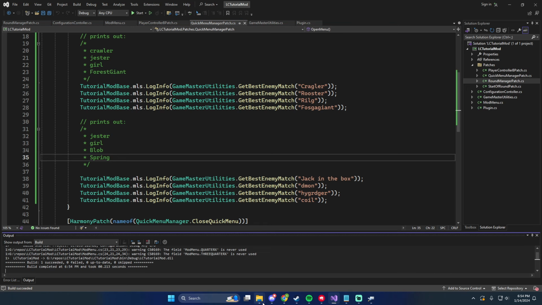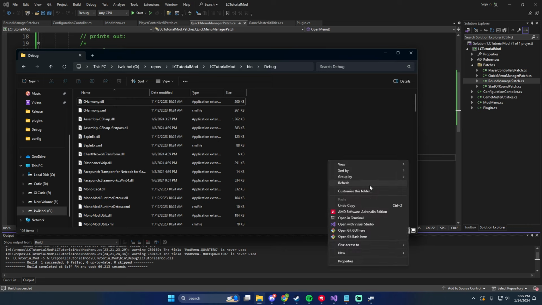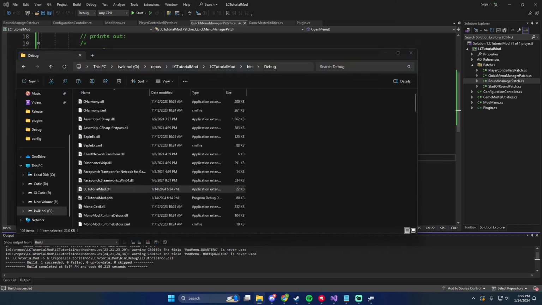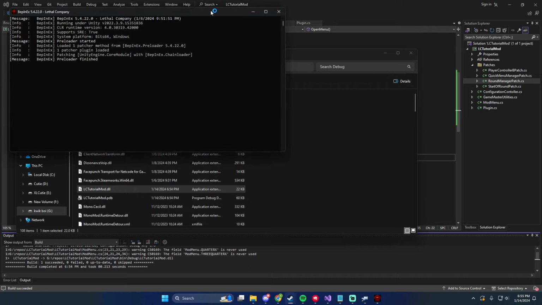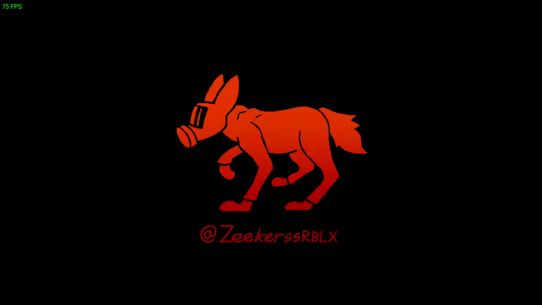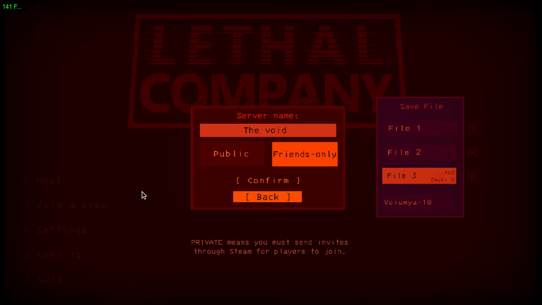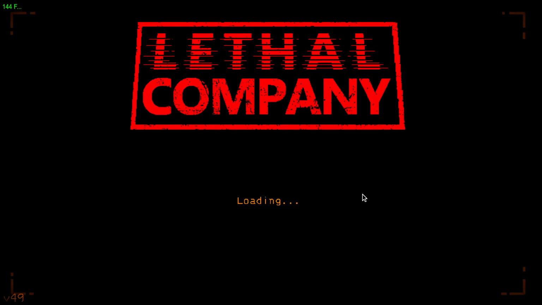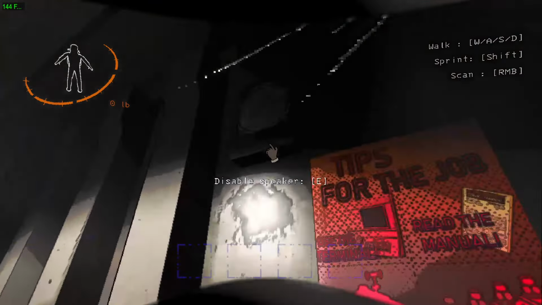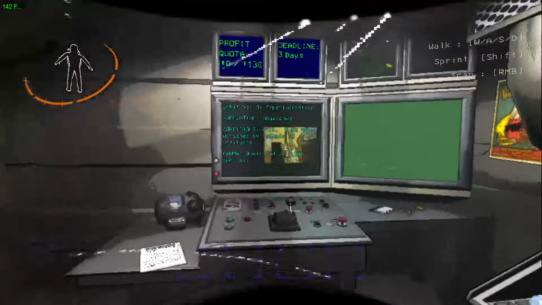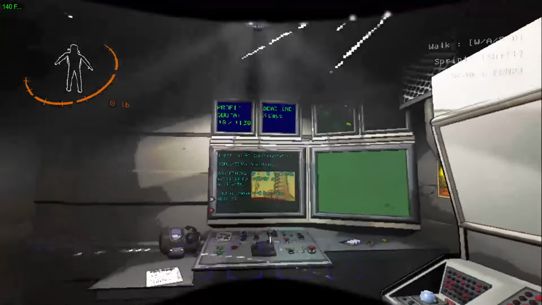So let's save, build, bring out our plugin, toss it inside of our plugins folder, and let's test it out with Lethal Company. We'll also be able to see if there are any errors or issues with what we've written. I'm confident in what I've called it. However, we should have done a check against if they were valid. I'm not too worried about it. We could do an if-contains check, or get the index of, or whatever, but I'm not too worried about it. So we'll go ahead and land.